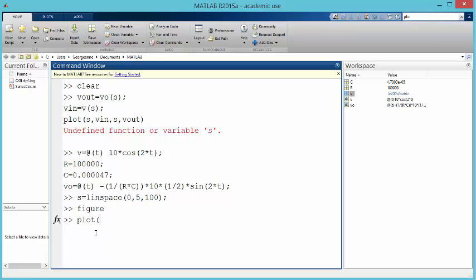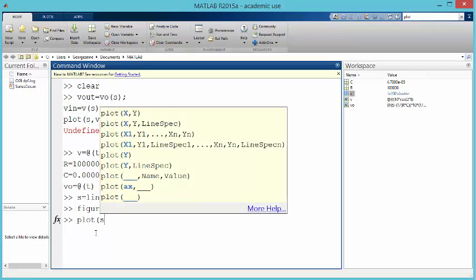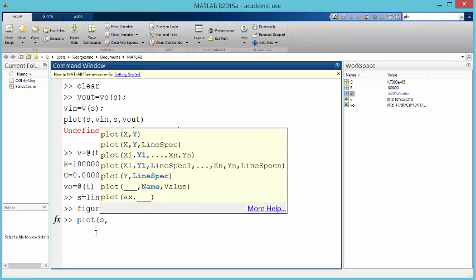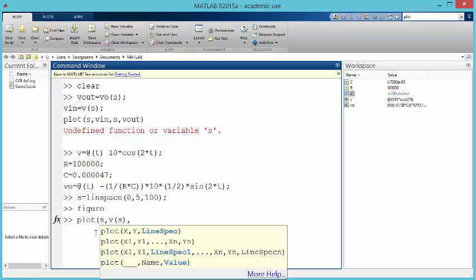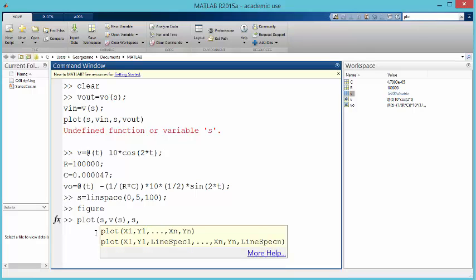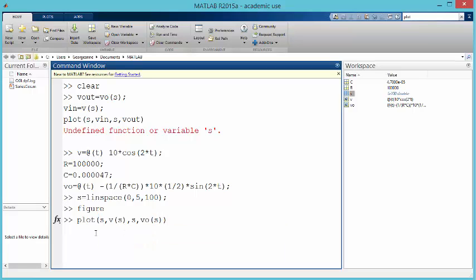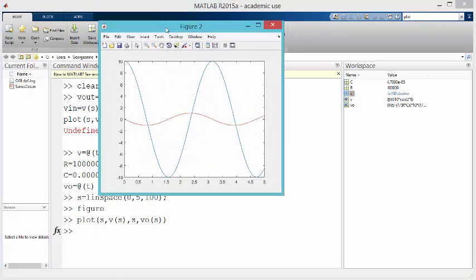Plot. There's my horizontal S, and then V evaluated at S. And then I'm going to plot S again, and V out evaluated at S. I should have called those V ins and V outs, but I think this will work. Yes. So there's my figure.